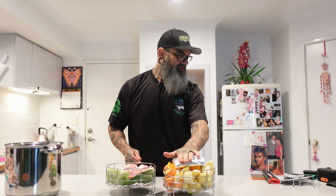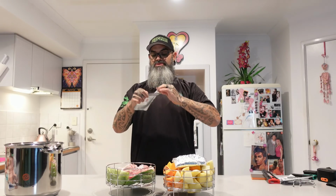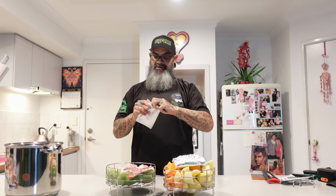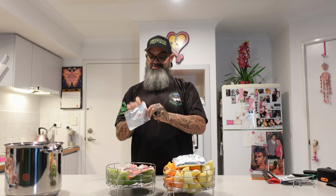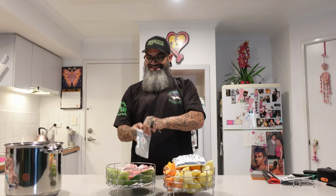Right, now we're going to put this all together. So we have our meats in the bottom there. As you can see, we've got all our vegetables, our Nan's secret recipe for the stuffing, and now for the two magic Hangi tablets. I'll show you what they look like. Please don't try and taste them. They come in this really sealed pack. So sealed I've torn it apart and I still can't get it open, but we'll give it a go.